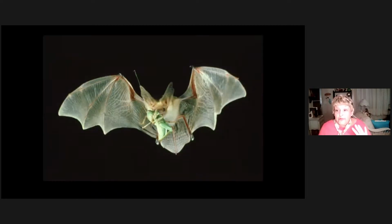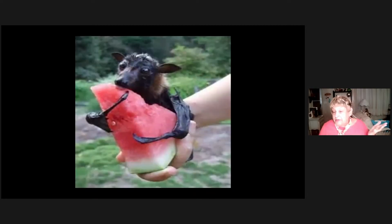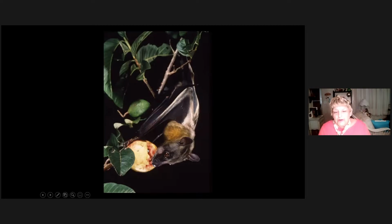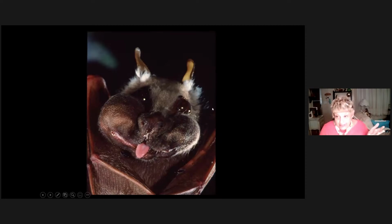Most bats in the world, over 71% of them, eat insects. Some eat fruit. Okay, and as you can see, this guy seems really possessive about his piece of fruit. But normally when they're in the wild, they don't have that much competition for their fruit, so they're a little more relaxed. Now, this is an Egyptian fruit bat eating a mango. And as you can see, he or she is enjoying the mango. Now, fruit bats, as they eat the fruit, spread seeds so more fruit trees can grow. Okay. Now, sometimes they eat the fruit right on the tree, and other times they fill up their mouth with fruit and fly away to eat it, like this guy. Okay, his cheeks are full of fruit, and he's one happy bat.